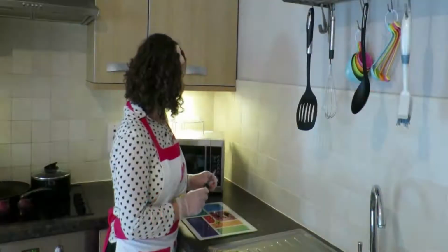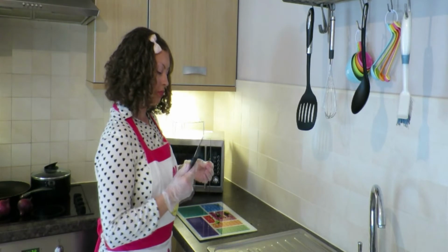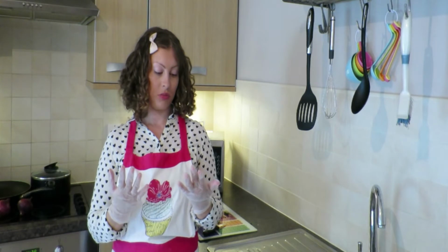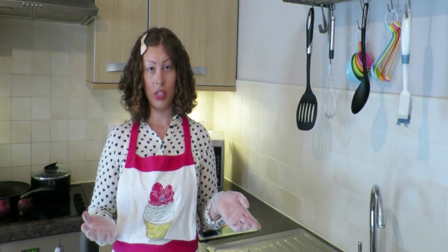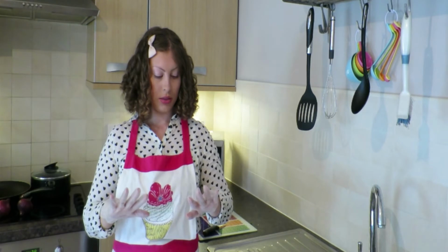Which brings me to my point of interest. So, you see me standing here chopping chilies, and you notice I'm wearing gloves. Now you might think, I already know what she's going to say. She's going to tell me that I should wear gloves while chopping chilies, so that if I forget to wash my hands, and then rub my eyes or scratch myself somewhere sensitive, then I won't get burnt.